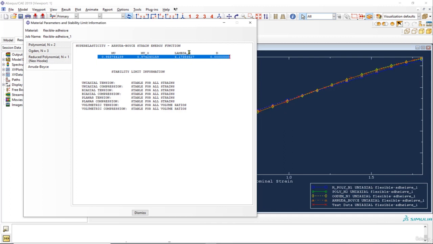Let's imagine the application is a car's tire, and when you're in a team of engineers, you don't really want to send the experimental data. What you can do is share these coefficients with them, and these coefficients will represent your experimental data. It's much easier to put these coefficients in your report rather than putting a large experimental dataset in your appendix.